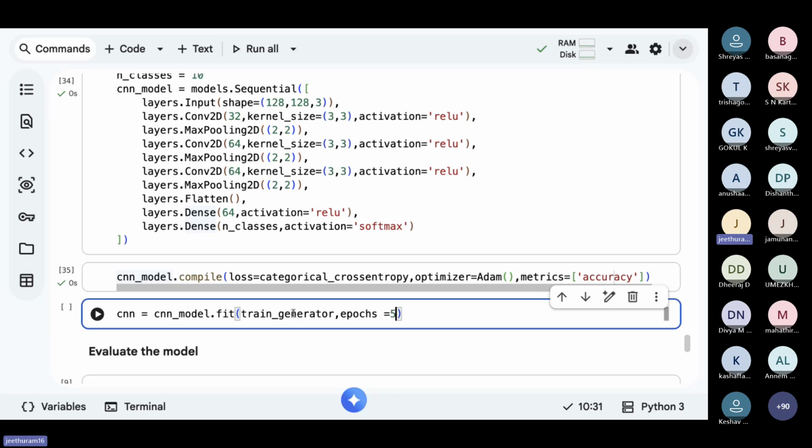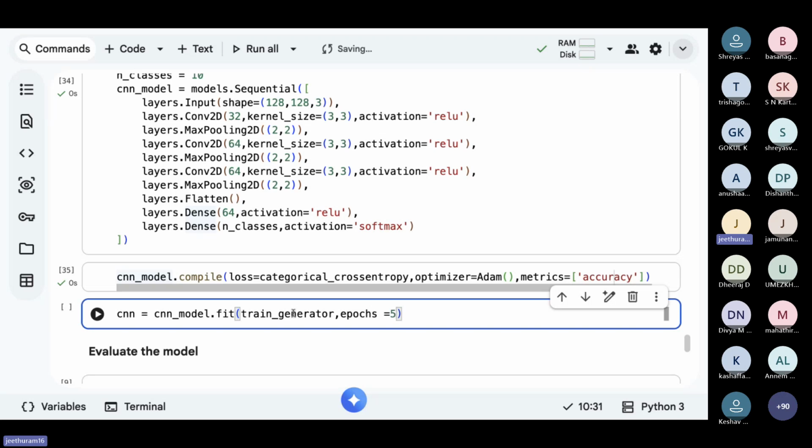It takes time, even for 5. I want you people to try for at least 20, 30, or 50 epochs after a class. Just run and leave it and do some other stuff. It will finish the process. In deep learning, implementation is easy, but it takes time to run the entire process. Okay. It might take more than half an hour, even for 5 epochs.